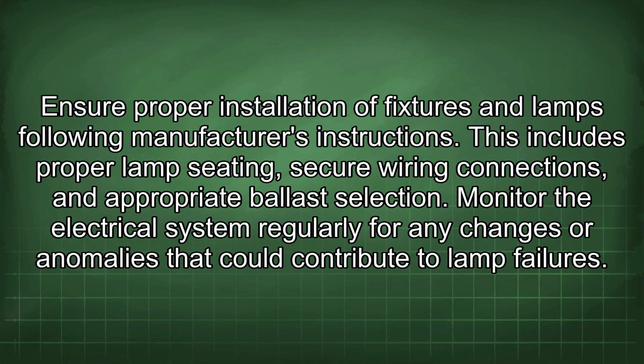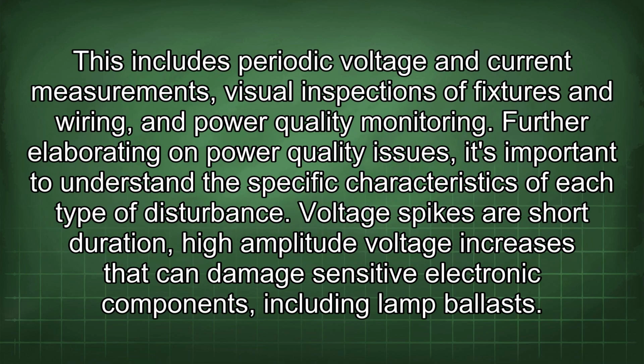Ensure proper installation of fixtures and lamps following manufacturer's instructions. This includes proper lamp seating, secure wiring connections, and appropriate ballast selection. Monitor the electrical system regularly for any changes or anomalies that could contribute to lamp failures. This includes periodic voltage and current measurements, visual inspections of fixtures and wiring, and power quality monitoring.